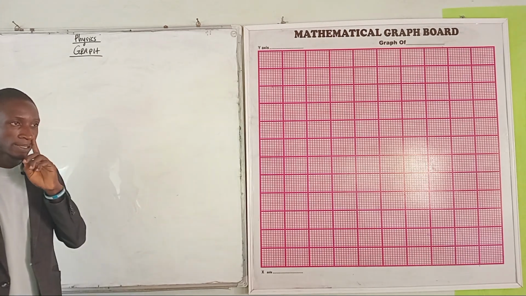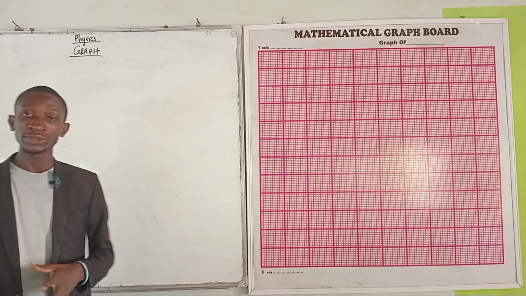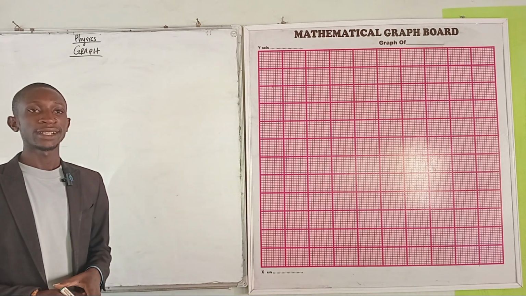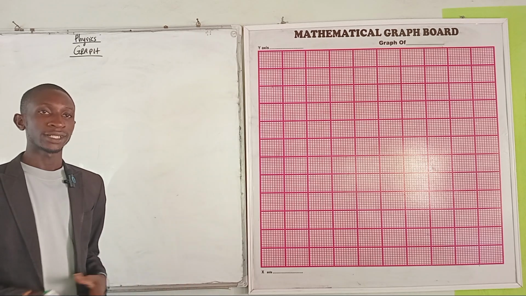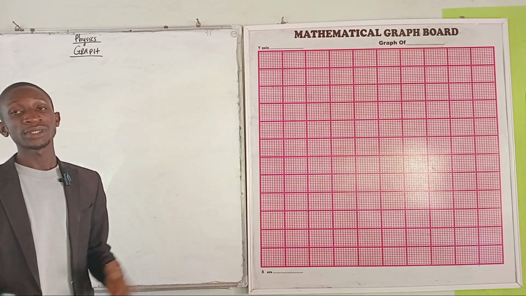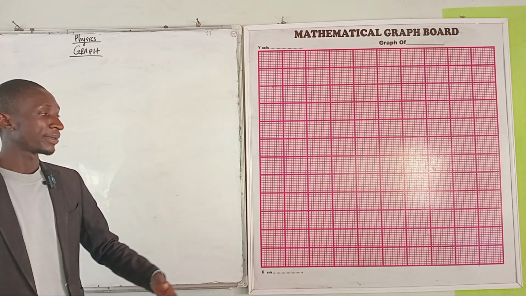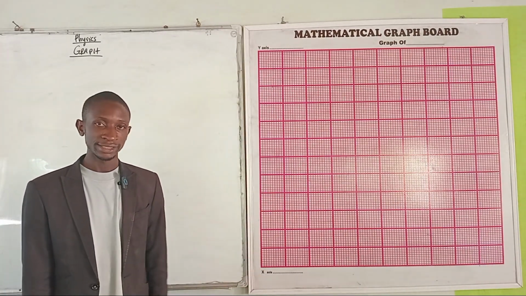We'll be considering graphing. Now, I discovered that this works everywhere, not just for students who are in science and mathematics. If you want to be a sailor, you have to understand your path through a sea. If you want to be a pilot, you have to understand the geography and all of that. And all of these things can be explained on a graph. So what is a graph?